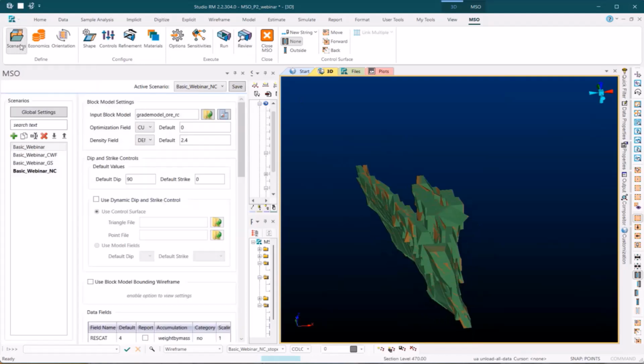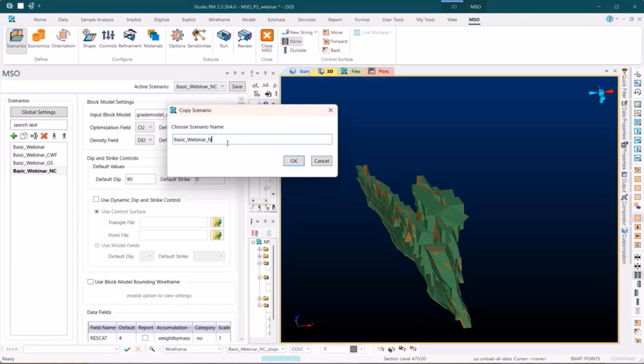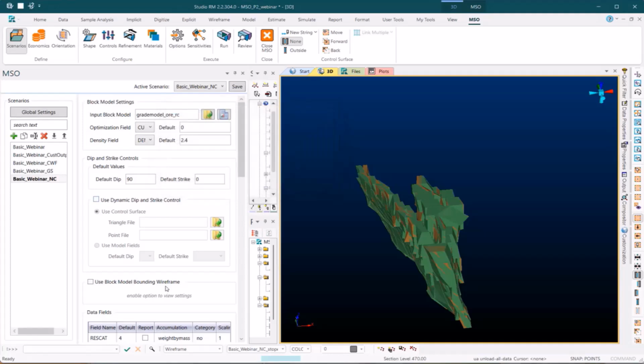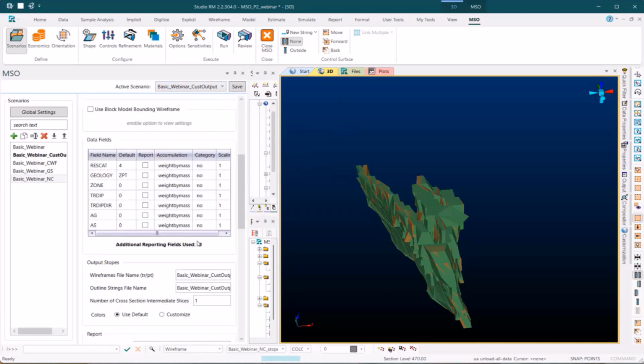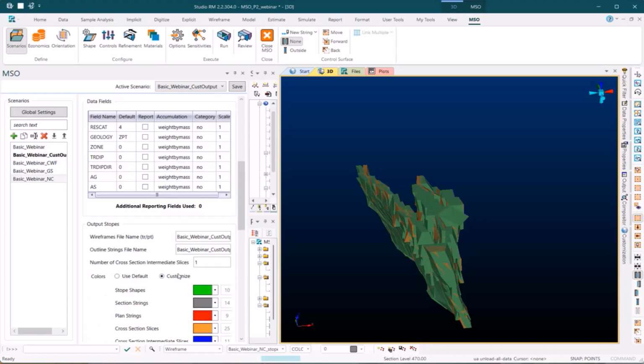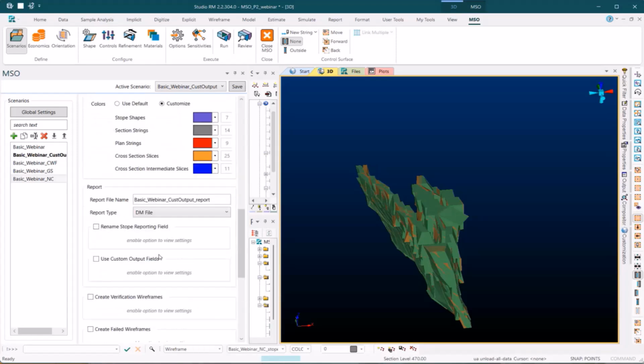Okay, and finally I'm going to show you how to add attributes, which is custom output. Just going to change the color for reference.